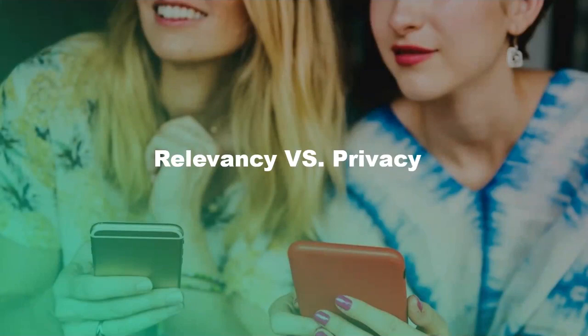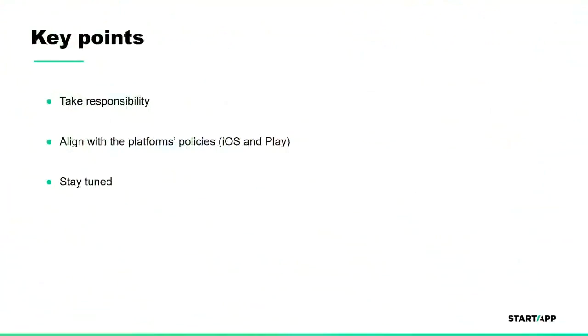I totally agree. Let's move to the wrap up, the last slide from our side with the key messages around privacy. When Jarkko and I prepared for this conversation, we talked about mainly three things we need to keep in mind. First of all, even though there are regulators within the industry, which are Apple and Google, we still all need to take responsibility, from the advertising platforms and the ad network players, to the developers and publishers, and to some extent even the advertiser. We should be aware of the regulation and take full responsibility.